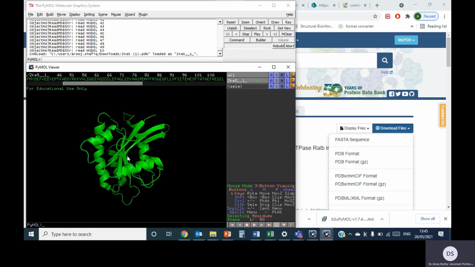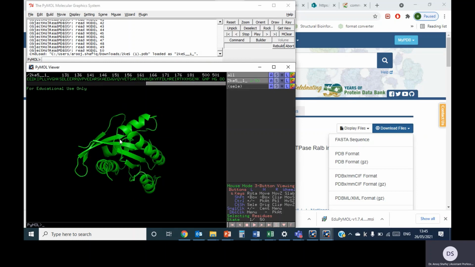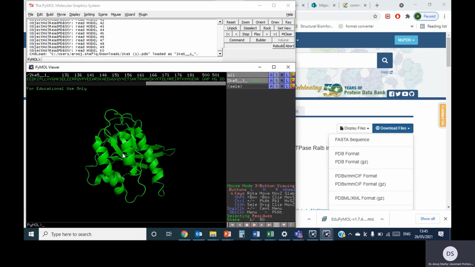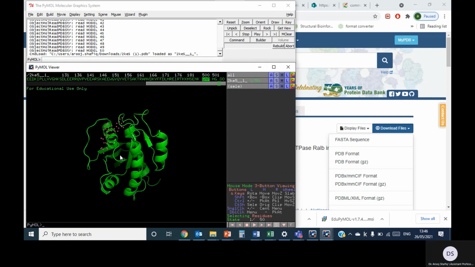Let's go back. Now we know this protein has two ligands bound to it, but we cannot see them here in the cartoon diagram. So let's display those ligands. So here we have GNP. This is our selection. Any residue you select on this protein or any ligand you select, it will display as a selection here. So our selection right now is this GNP molecule, but it's not being displayed, only its position is shown here.